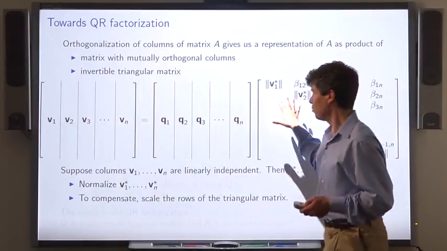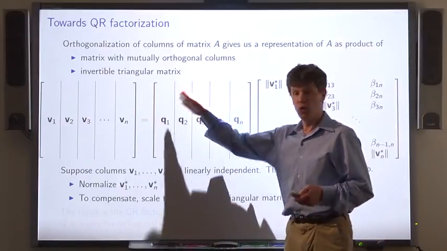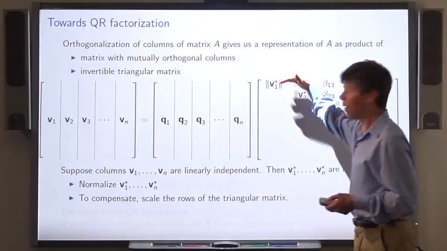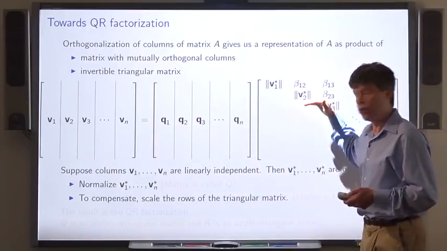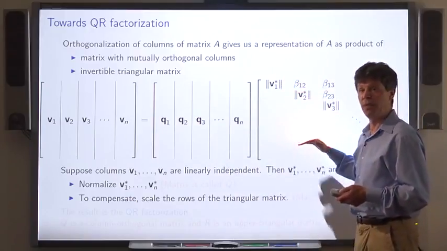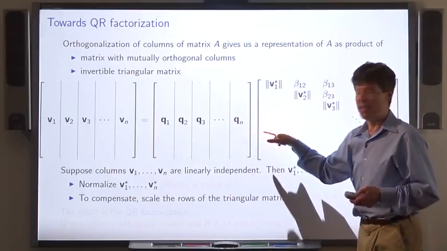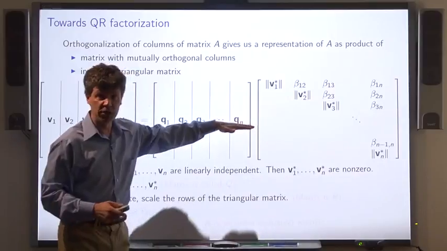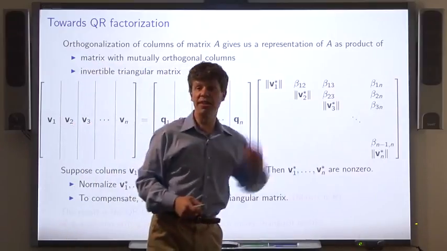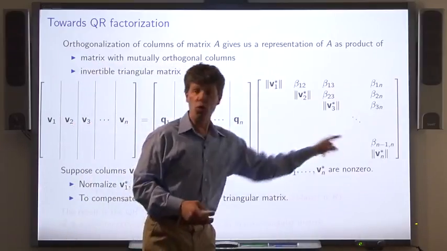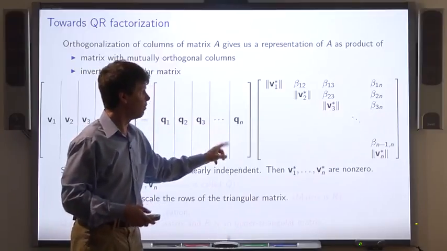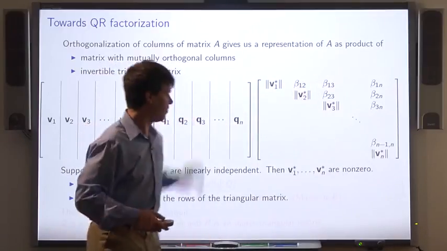Now, to maintain this matrix relationship, because we're normalizing these, that means dividing each of these by its norm, we have to multiply the corresponding rows of this matrix by the norms of these vectors. And so we get a slightly different triangular matrix. Instead of ones along the diagonal, it has the norms of the vectors v1 star through vn star.